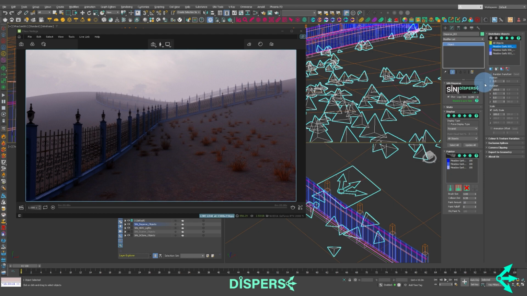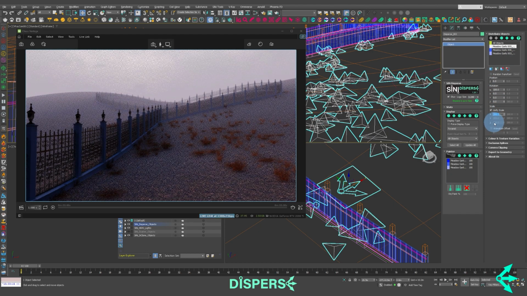You can adjust the transform settings, such as scale. In this case, I'll select one of the plants and scale it a few times until it looks right.